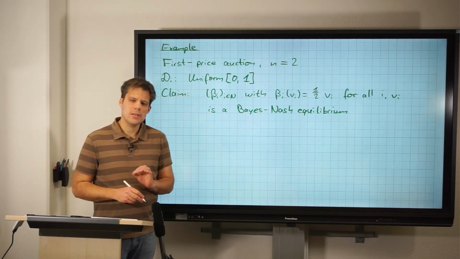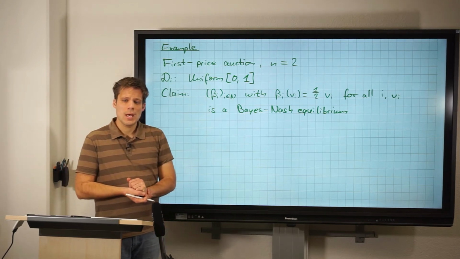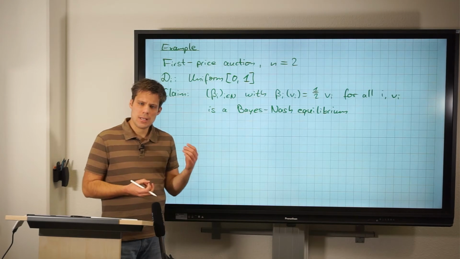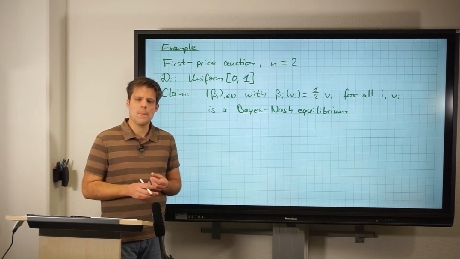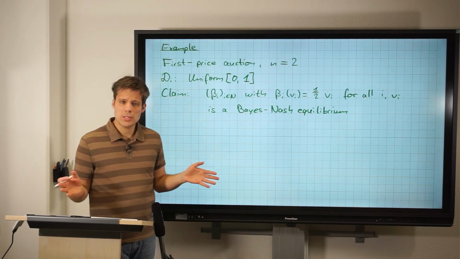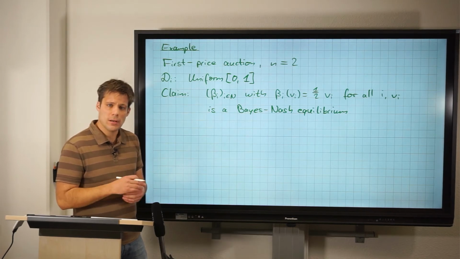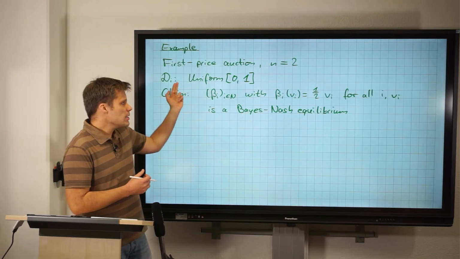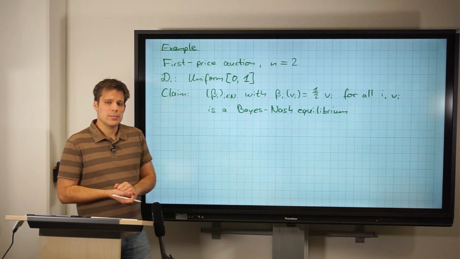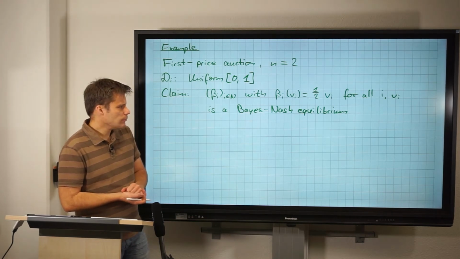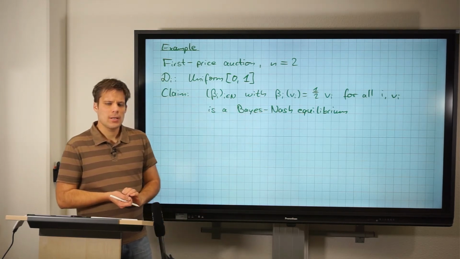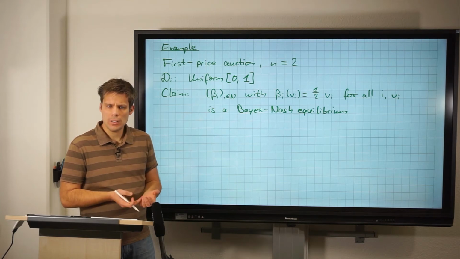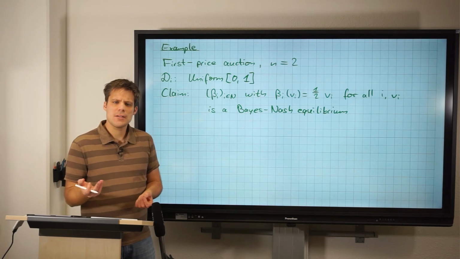Okay, before we go into the details, what is it that we're claiming? We are now considering a first price auction with two players, in a setting where we assume that these values are drawn from known distributions. These distributions are known to everybody, so these are prior beliefs on what you assume that these values are. And everybody agrees on these. In this case, they are drawn from the uniform distribution on the interval between 0 and 1. And we now claim that always bidding half your value will be a Bayes-Nash equilibrium. Bidding your true value will usually not be an equilibrium, as we've seen, because this gives you always zero utility.